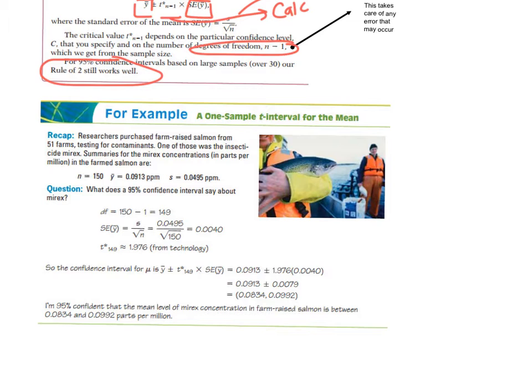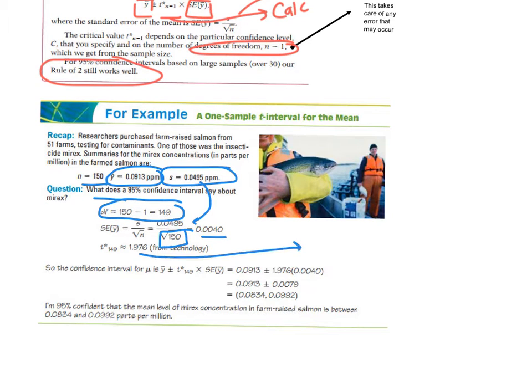Okay. So notice that they're actually giving you a lot of the information in this question. They give you your mean, okay? They give you your standard deviation. Now it says, what does your 95% confidence say about your data? So your degrees of freedom in this case would be 149 because it's 150 minus 1. You have to plug in your standard error formula, so it's your standard deviation over the square root of your sample size. So you end up with 0.0040. This number, just so you know, probably looks really similar to a z-score that we get for a normal model with 2 standard deviations.